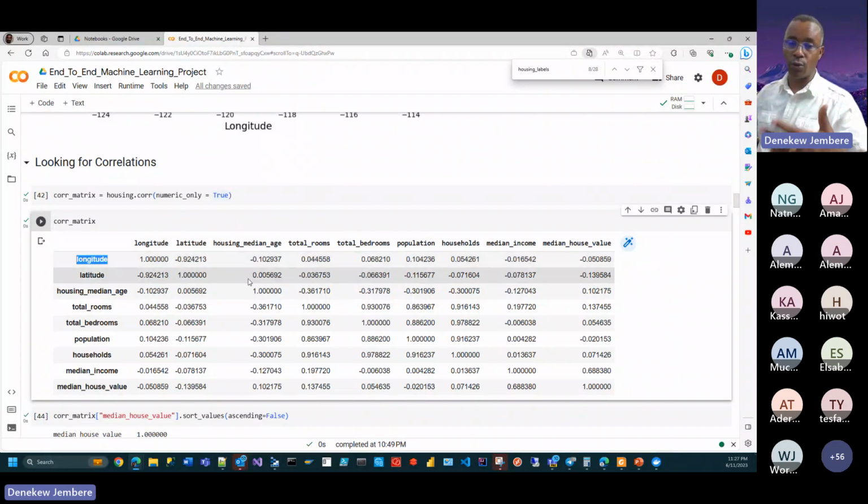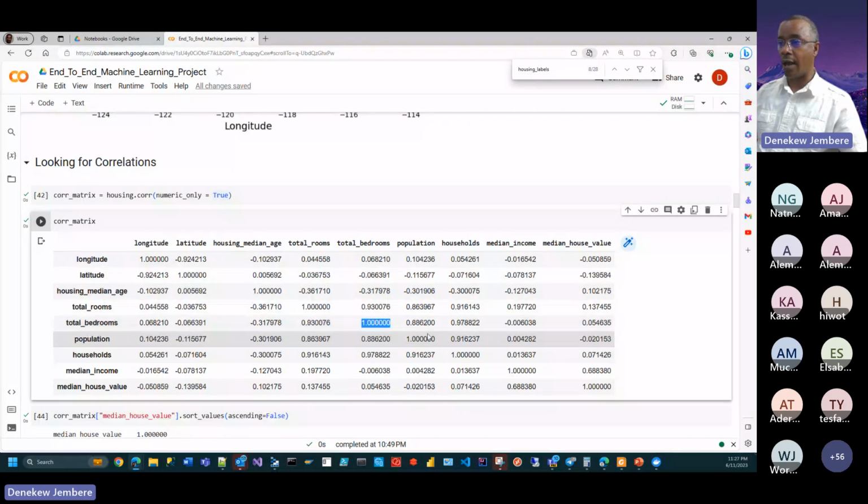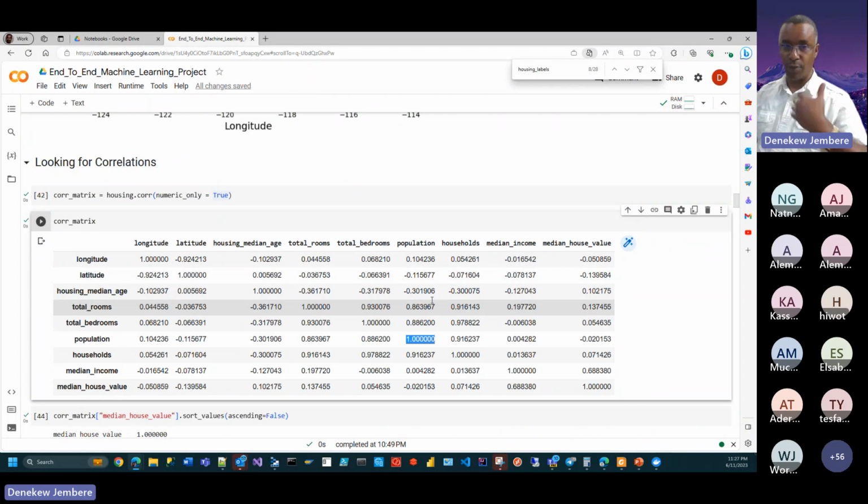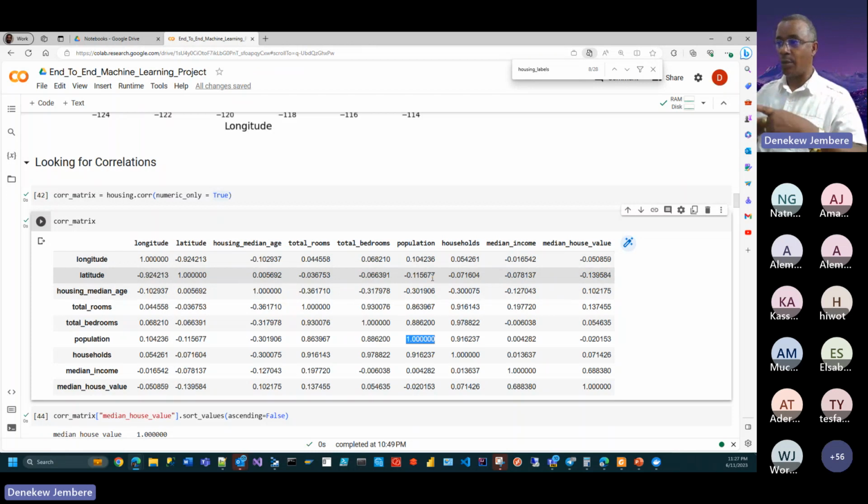As you may remember from your statistics class, correlation values range between -1 and 1. -1 means an opposite correlation. +1 is a complete straight correlation, an ideal correlation. As you can see on the diagonal, you see ones, 1 here, 1 here, and 1 here. This intersection is for the attribute with itself, which means if you take both values as the same attribute, it becomes 1.